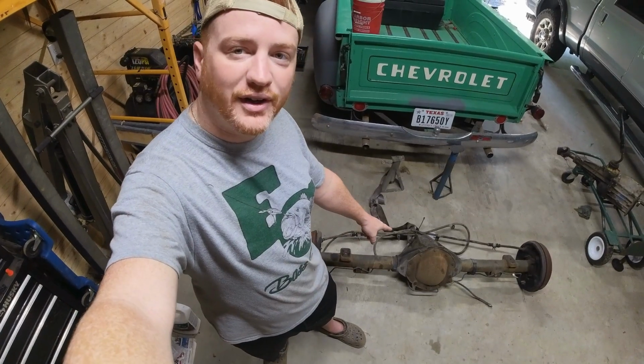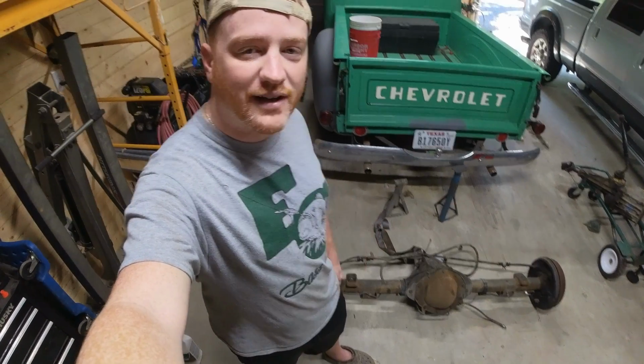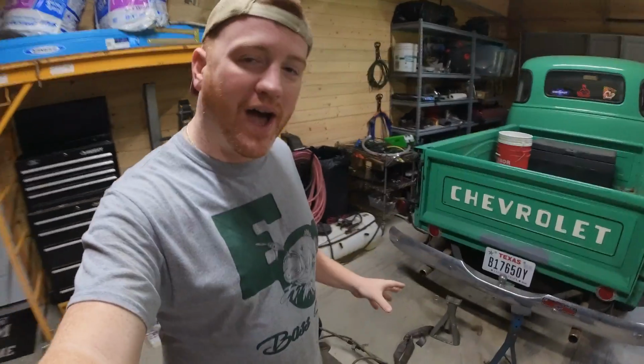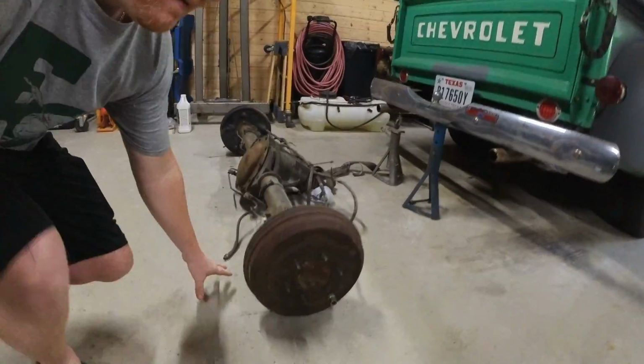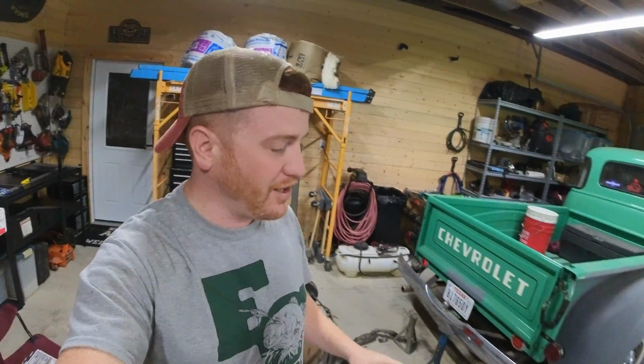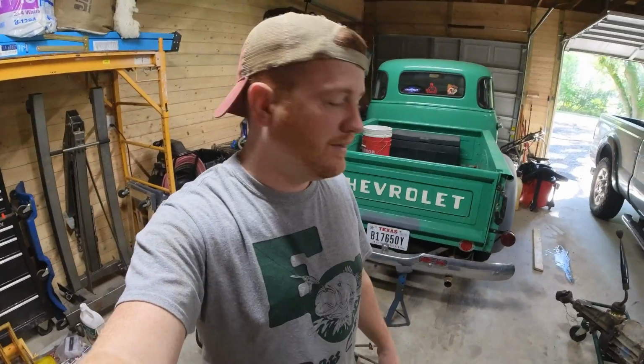This rear end is from a 2004 Chevy Colorado. It's a little bit wider than the original rear end, but what I love about it, and why I chose this particular one, is that it has 6 lugs in the same pattern as the original wheels. It's important to me to reuse the original wheels so I can retain the original look of the truck.